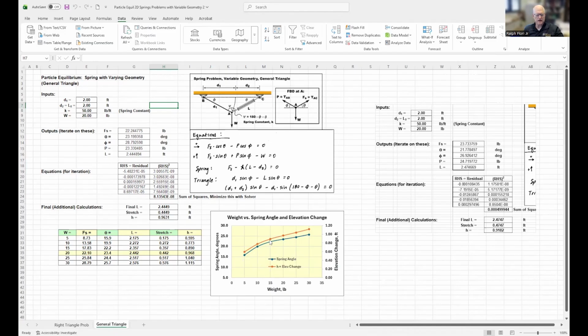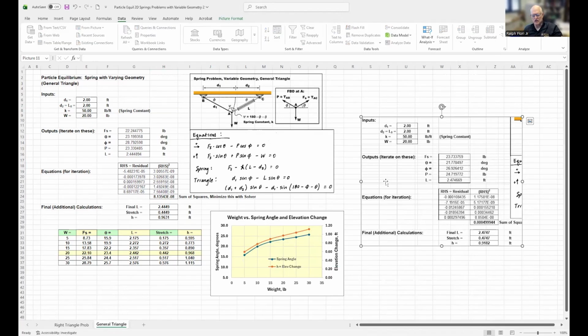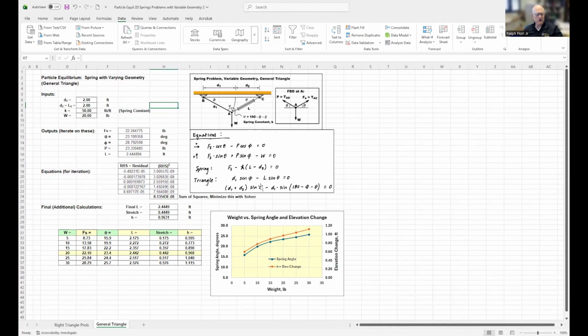Theta is the blue, and orange is the elevation change. It's L sine theta. And so this is kind of what you expect. And that's actually kind of cool, that we basically built a mathematical model for this particular system that models not only the force equilibrium, but also the geometry of the problem as you apply those forces. And so that's powerful. And so Excel is a powerful tool. This is just kind of a brute force goodness of fit that we set up, but this is something that you can do for other types of iteration problems if you wish.